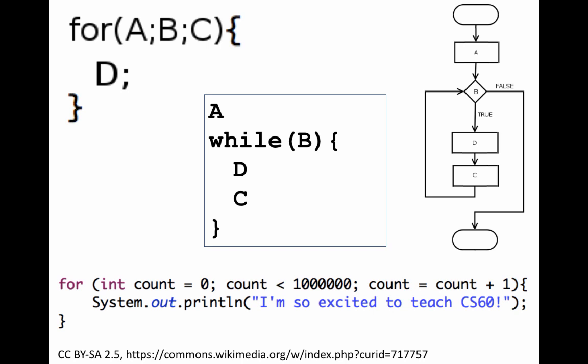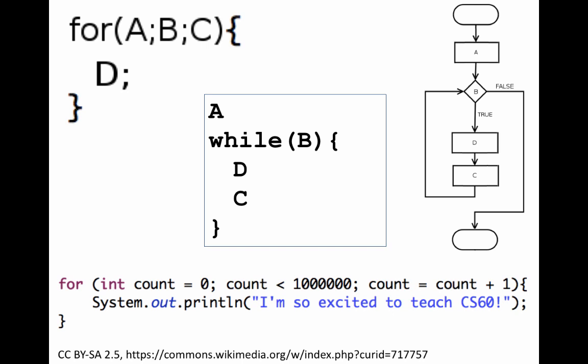That's the thing after the first semicolon. So if B is true, then it's going to do the loop body. And the big idea with the loop body is that's D. So that's the real work that we want to do. But to make our while loop work, we need that piece like count gets count plus 1. We need that piece so that the condition in our while will change. Eventually count will equal 1 million, so that B will be false. And then we go to just below the while loop end, so just after that curly brace.